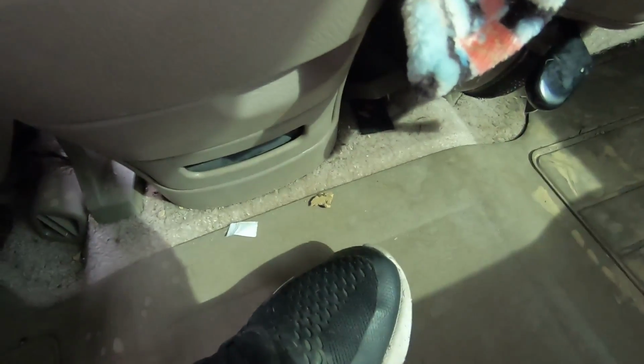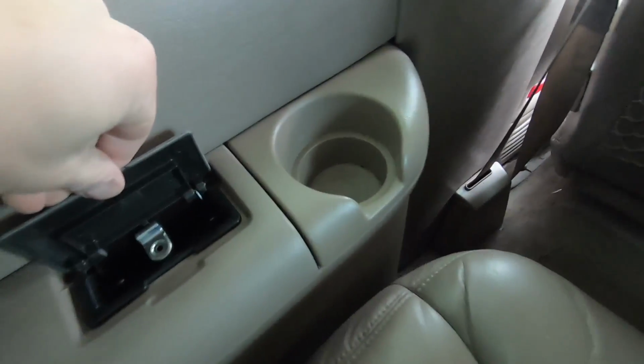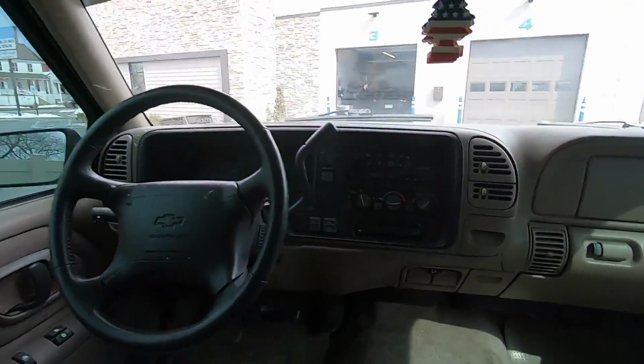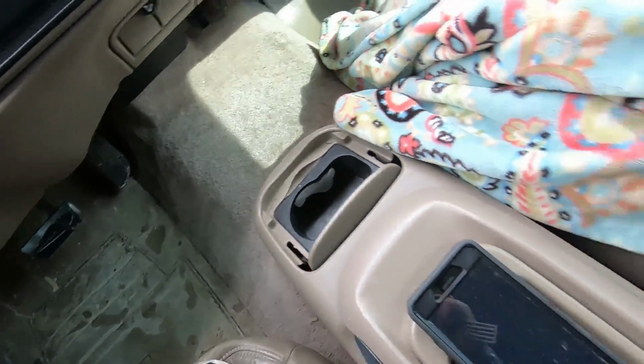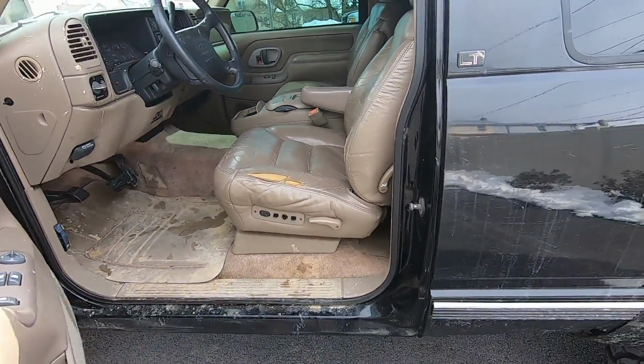You can see the previous family said they had kids, and I can only imagine what is actually back here. Like what human remains, that's not the right word. What bodily fluids am I sitting in? Nobody knows. I would love to do a scientific test like they did in that one Top Gear episode for blood and mucus and all that stuff. That would be hilarious, but also disgusting because I've been driving this around for a while. We'll see what they can do, and I guess I will see you back at the garage.